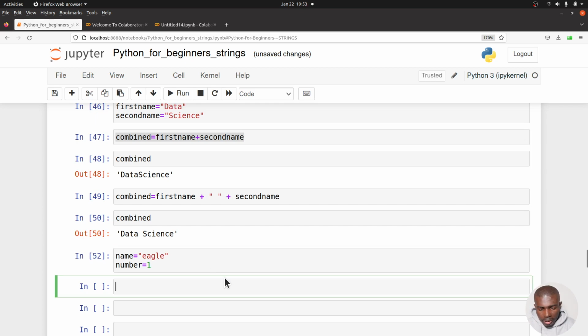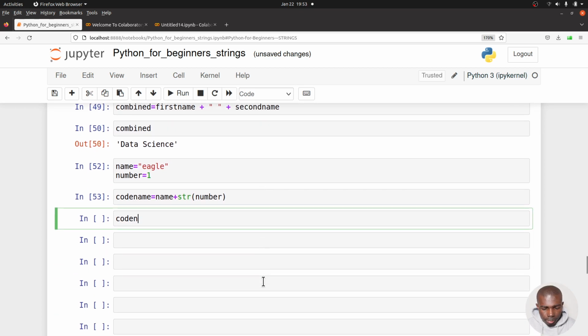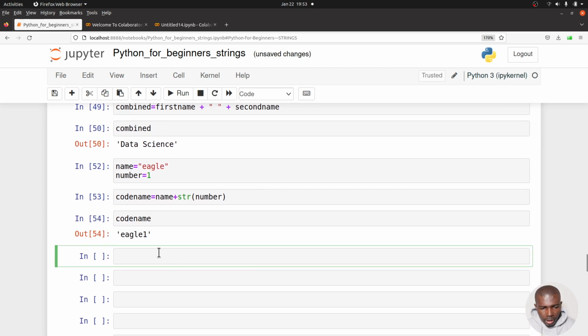And you want to combine them, you can just say, let's say code name equals name plus str number. So if you want to change an integer to a string, you can use str, and then that will be changed for you. So that's how we do it. If I do that, I can say code name, and I'll get eagle 1. So that's how we do it.